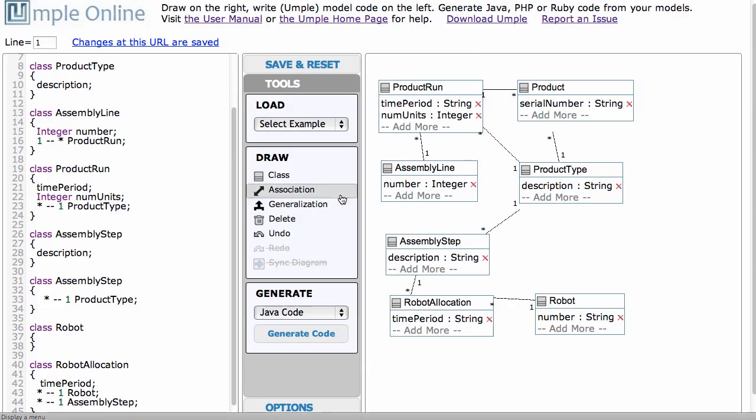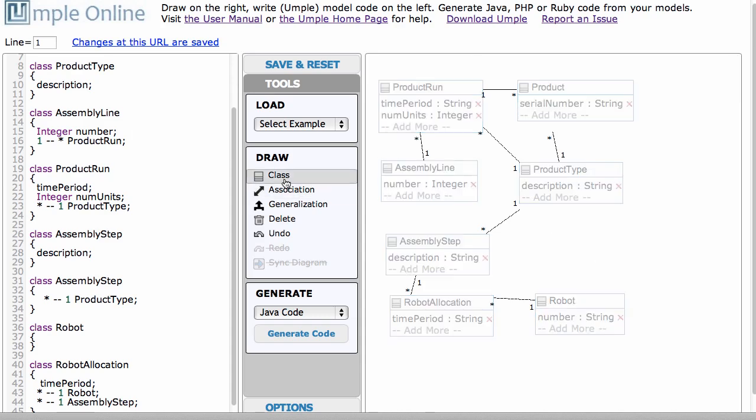If we go back here, that suggests that we might want to make a reflexive association that says that a product type has parts that are product types. That would work, except for one thing. We might find that we have 10 or 15 of a given type of product as a part. And so I'm going to show you an important thing that we're going to do.